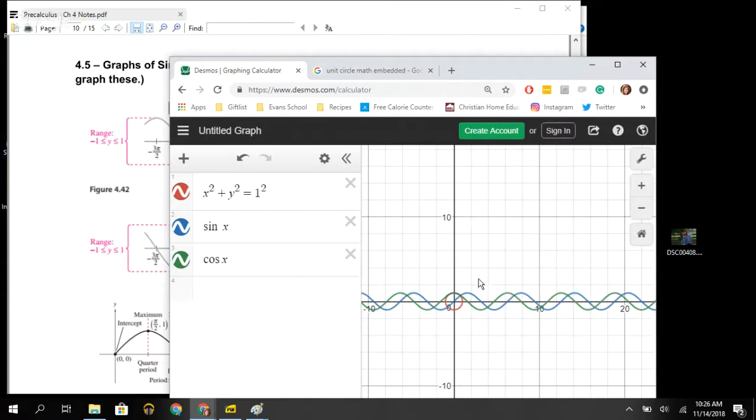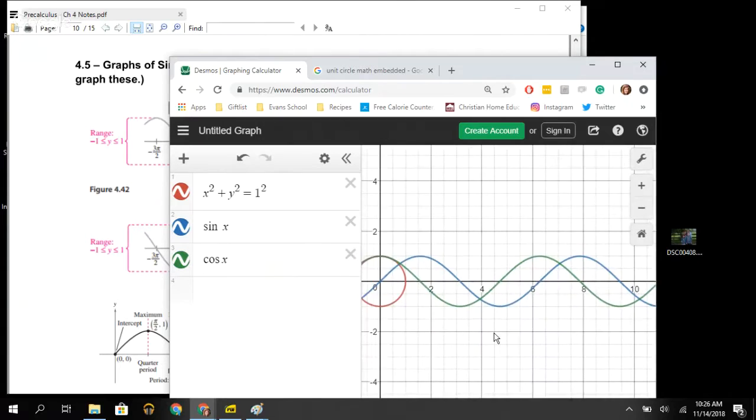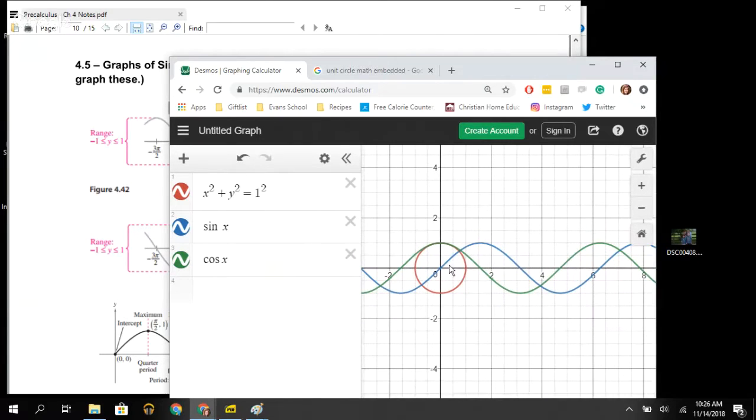Got all kinds of crazy graphs there. I zoom in a little bit. Okay, so this idea, I'll just leave the sine up there for first. This idea of the sine of x being a curve actually has to do with your unit circle. If you do have your unit circle in front of you, I'm going to leave this up on here and I'm going to look at my unit circle.